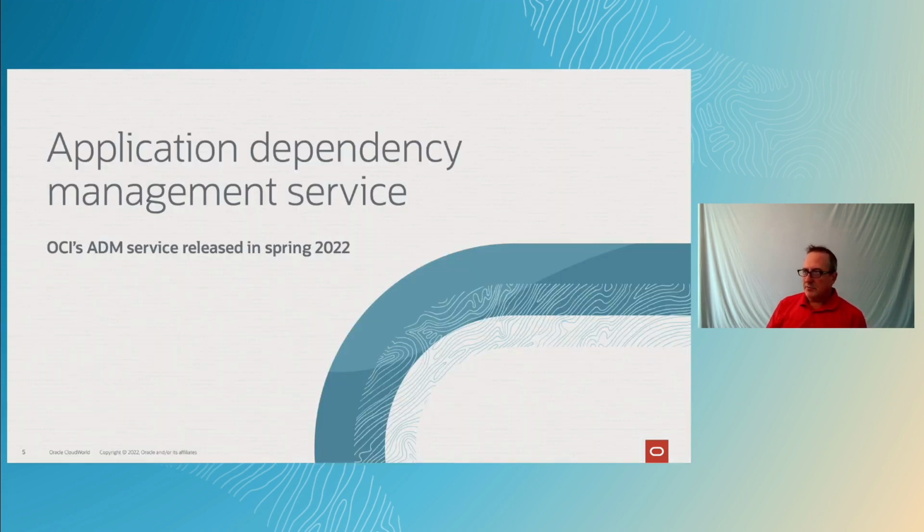So in the spring of 2022, we released this first service, the Application Dependency Management Service, from my team. I'll refer to it as ADM in some places in this slide deck. And this is our Oracle Labs team converting some of our research on vulnerability detection into actual services in OCI. There's a couple of key components that we will walk through, and some screen share snapshots that I've taken to show you what it would look like. And again, this service is live today.